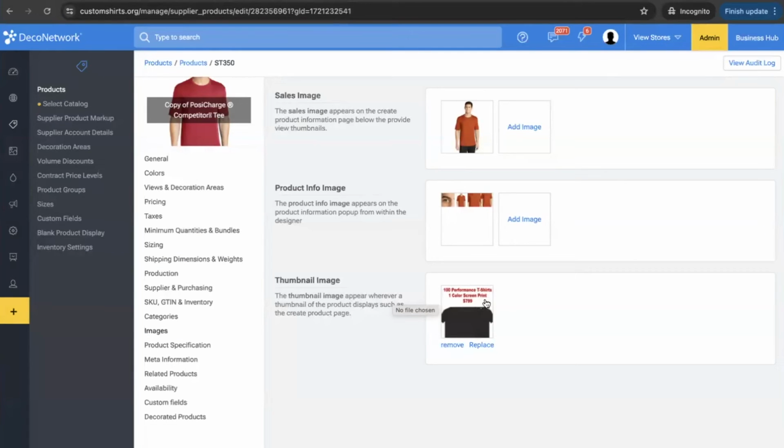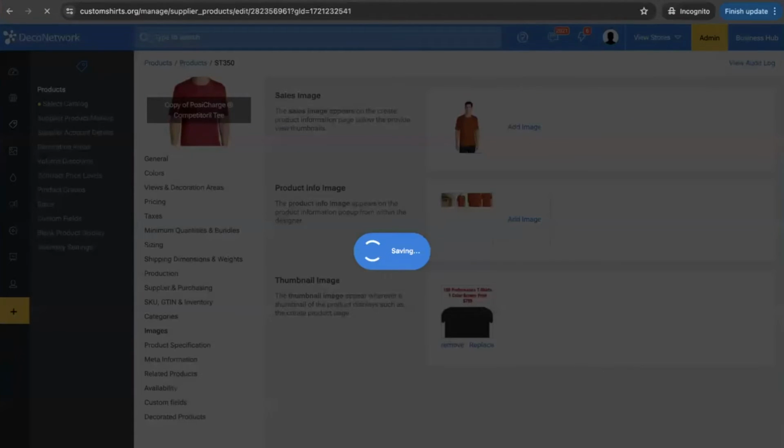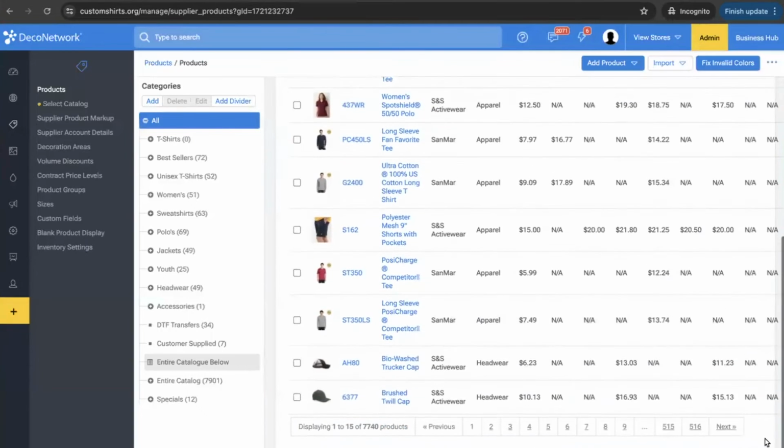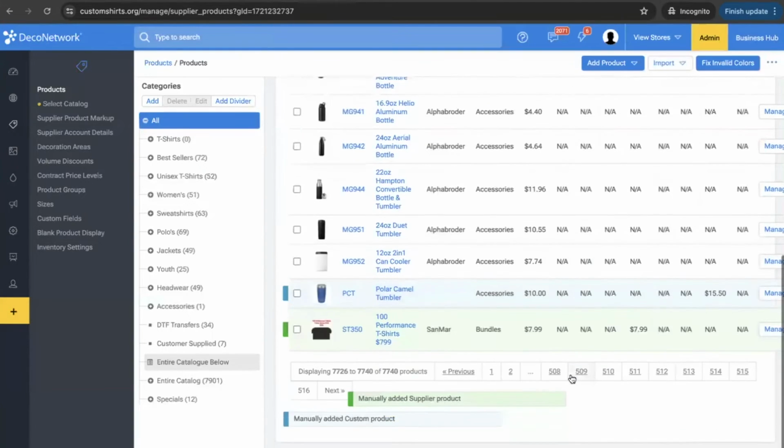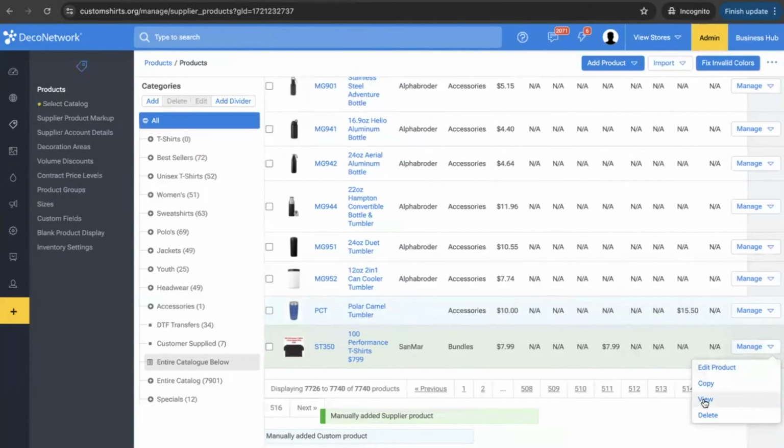And hey, I didn't make a pretty image, but it says 100 performance t-shirts, 1 color screen print, $7.99. Okay. So let's go view it.